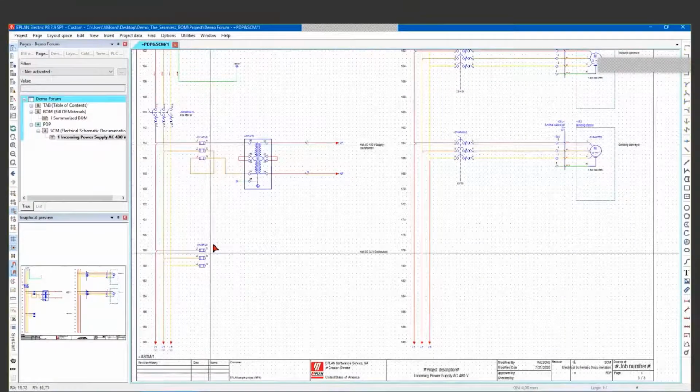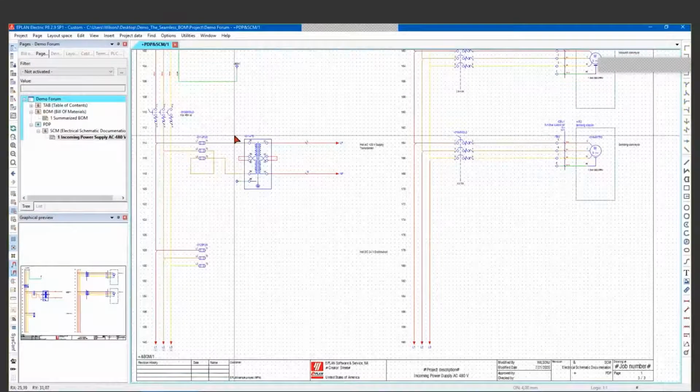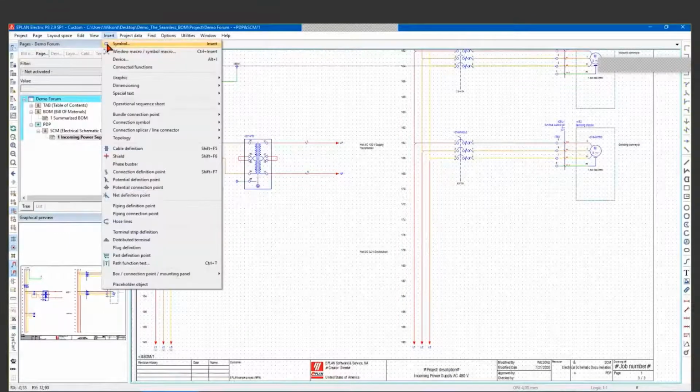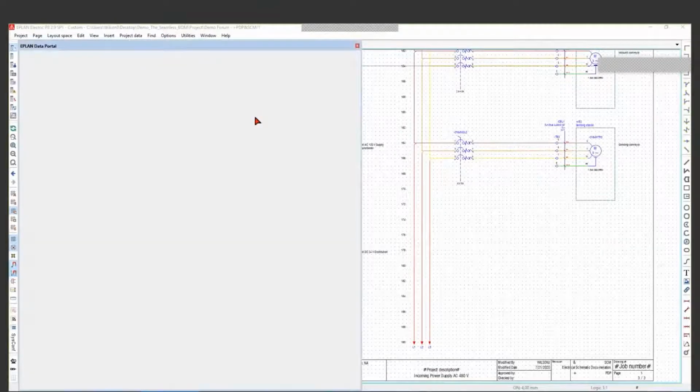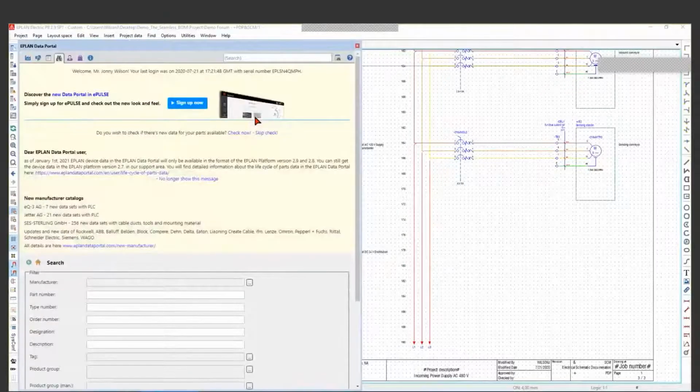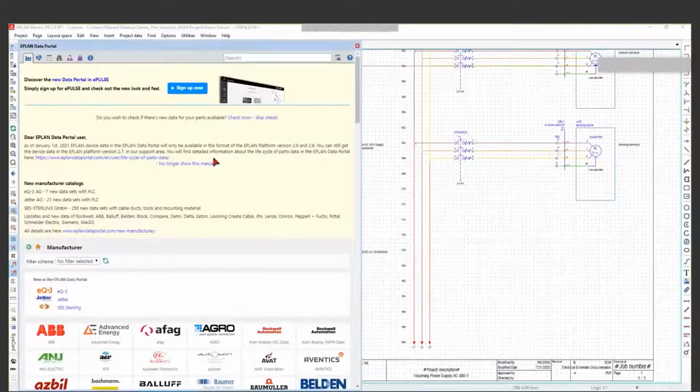So I've showed you 2 ways to grab parts and add them to symbols. Let's look at grabbing a complete device. So instead of inserting symbols, let's grab something from Eplan's data portal, which is an online repository where we have lots of parts, up to nearly 1 million parts right now, from 300 different manufacturers. So the manufacturers go on here and upload all their parts and fill out all the parts data information that we need. So this could include the dimensions, the 3D files that you need, the images, the descriptions, the part numbers, everything that you can think of to do with a part.